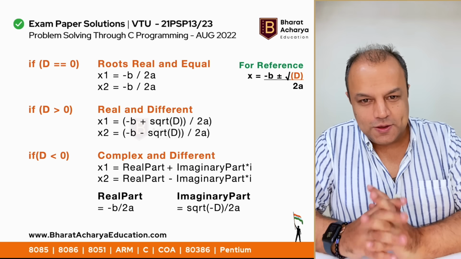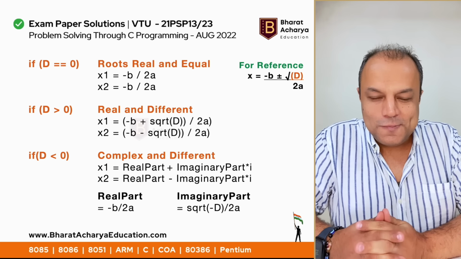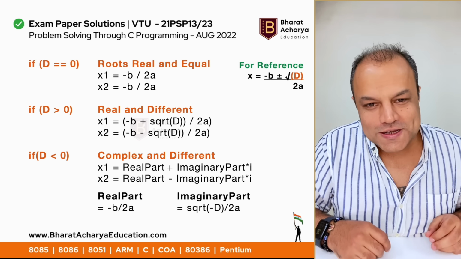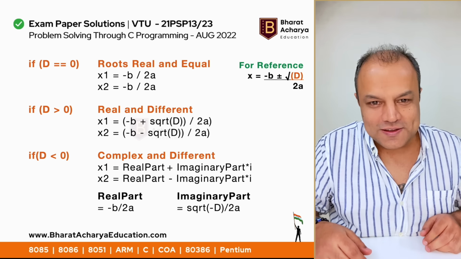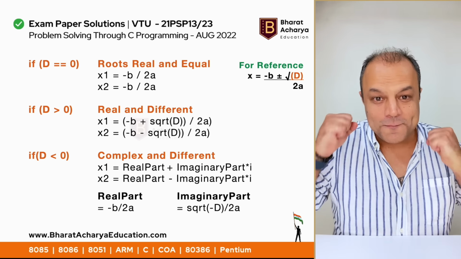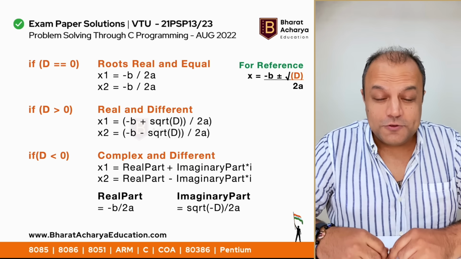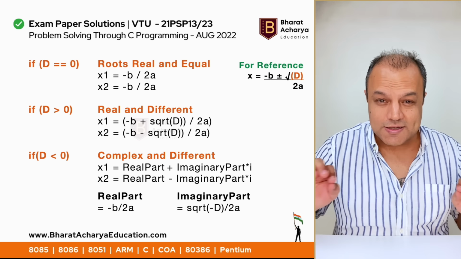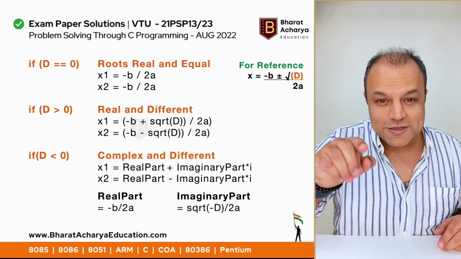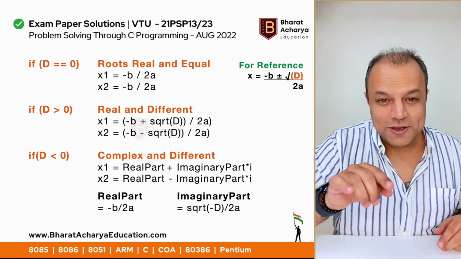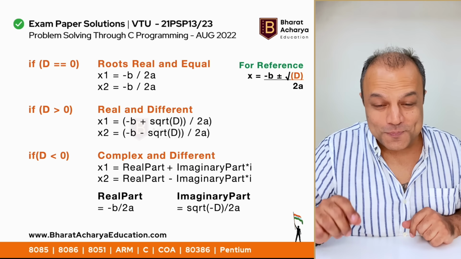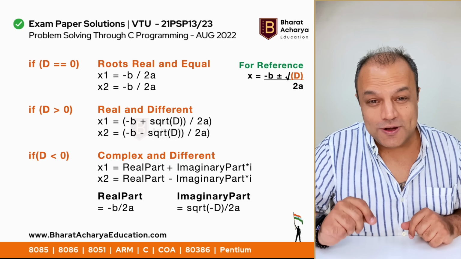Keep the basic equation in your mind: minus b plus minus square root of discriminant upon 2a. Come on, start. If discriminant is 0, the square root doesn't matter, the plus minus doesn't matter. There's only one root, that is minus b upon 2a. Clear? If discriminant is positive, the roots are real. Tell me the statements, don't look there. Minus b plus square root of d upon 2a, minus b minus square root of d upon 2a. Correct? Now, if d is less than 0, d is negative.